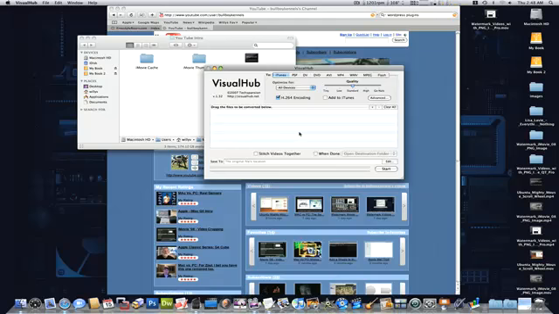Now, the one downfall is usually the M4V files, as far as file size is concerned. Even though the width and height may be the same, they're usually a lot bigger in size than, say, an MP4 file.